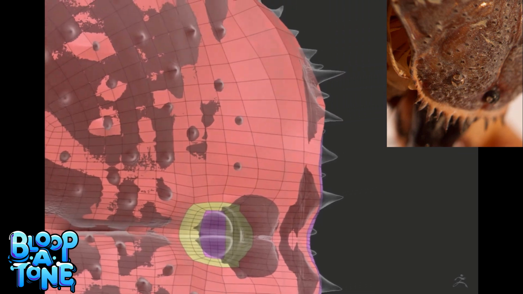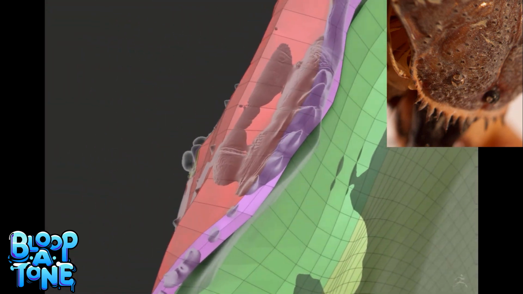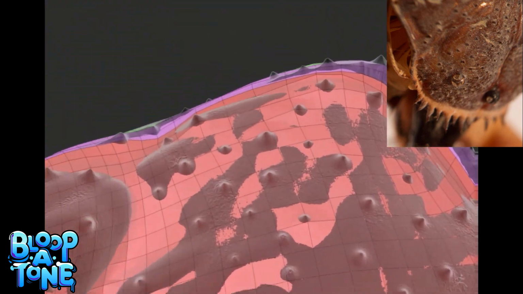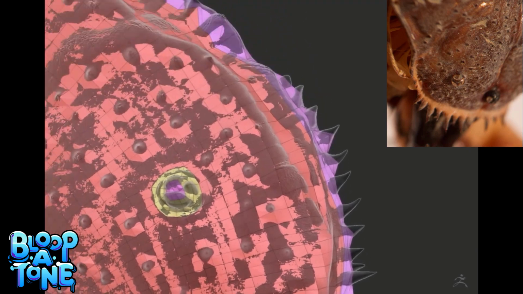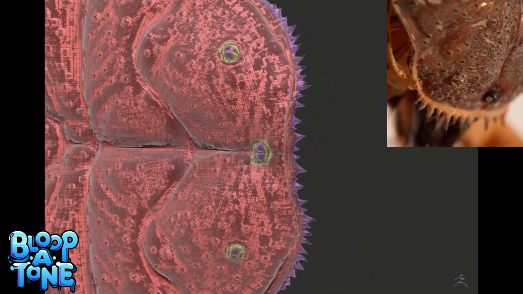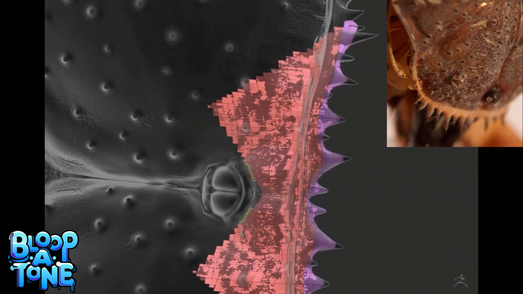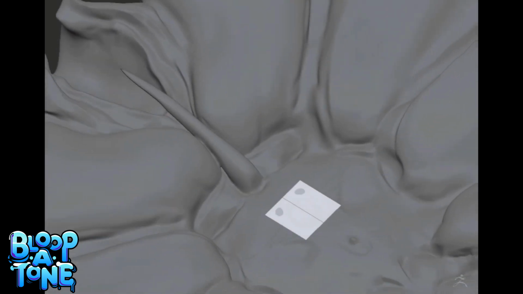Now that I have that pink poly loop matching the position of those spikes, I'm going to subdivide and project and then just pull out the spike geometry. The main advantage of using that pink poly loop that goes around the perimeter is it's very easy to add additional edge loops if I need more geometry to support all that detail. So that's how I did the spikes and the retopo. Now I'm just doing a bit of refinement.